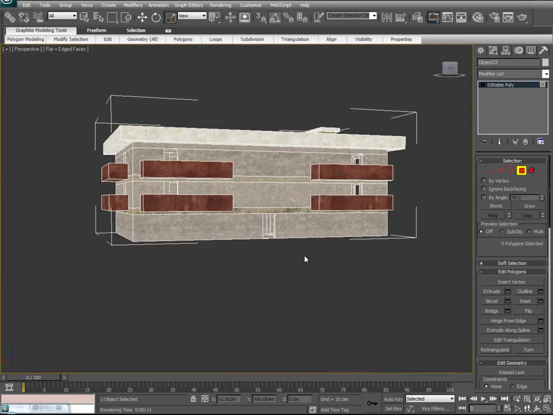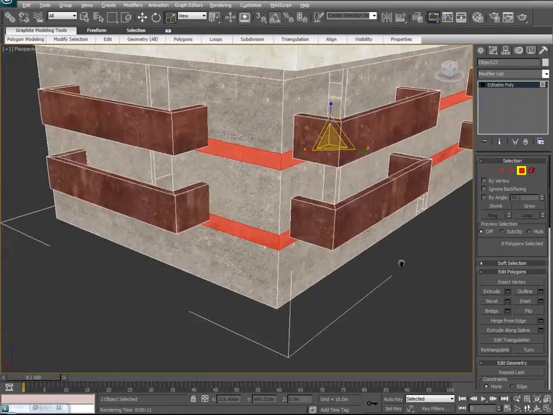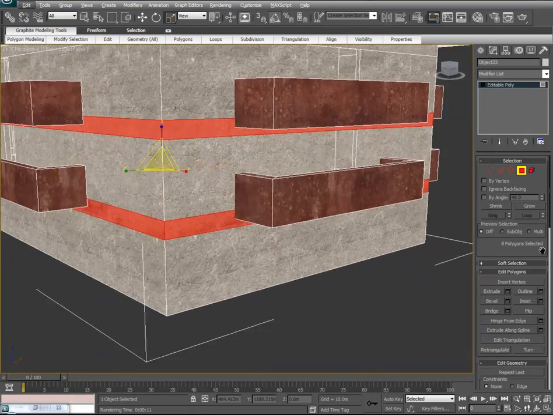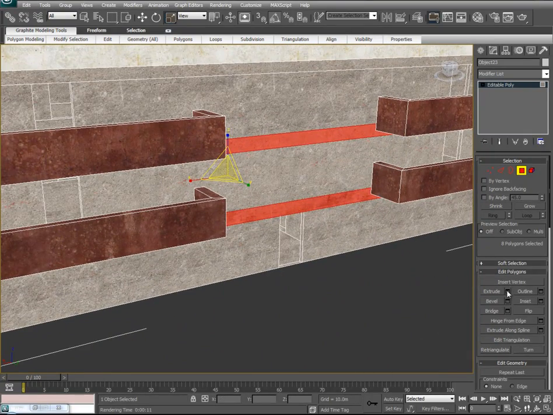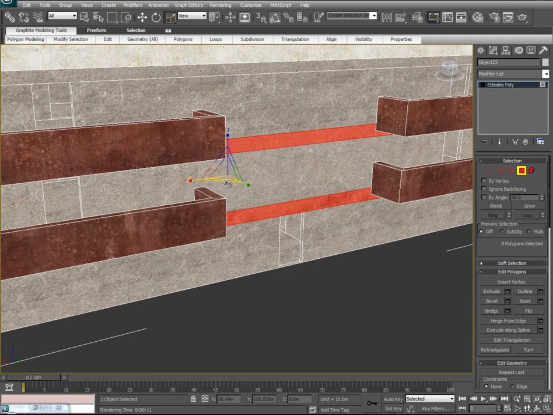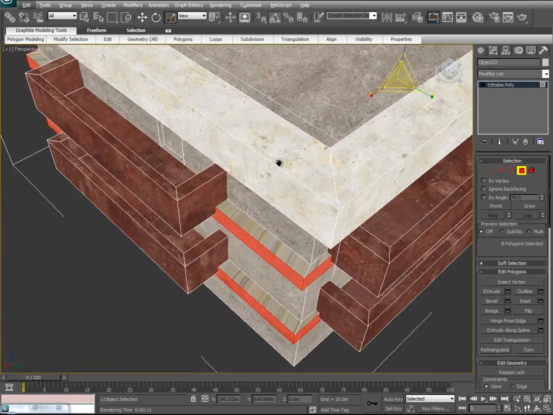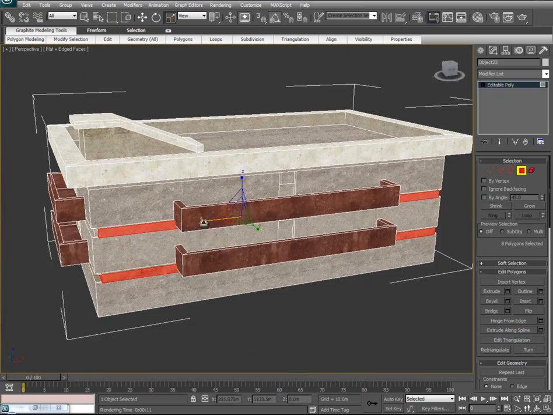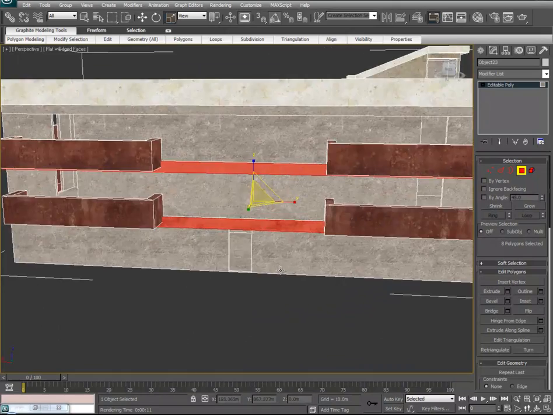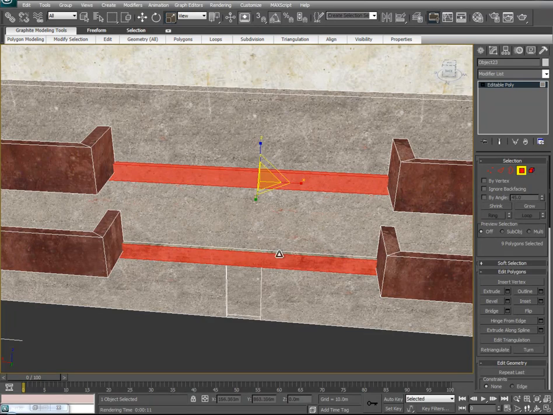And maybe this is an area where the material dictates that we actually have to add some additional geometry to these bands. It might look better if it was actually beveled out, like it was an edge. So let's just hit the extrude button, set this to 0, click OK, and we'll scale this out in one direction, and scale it out in the other direction. So something like that. And then, of course, we're going to go ahead and want to select the additional surfaces that we just extruded out.